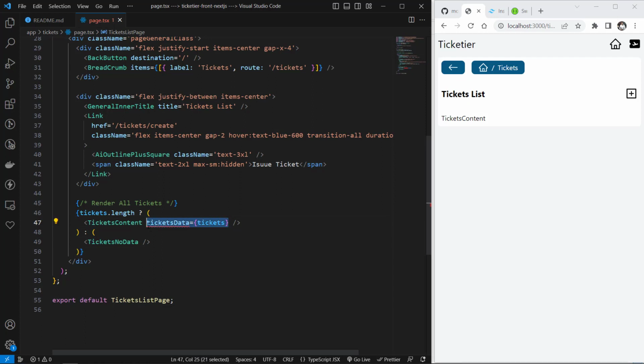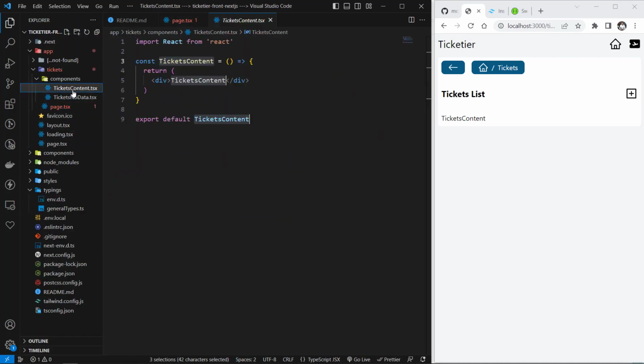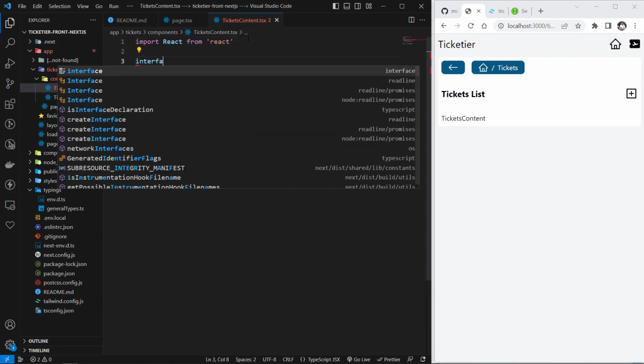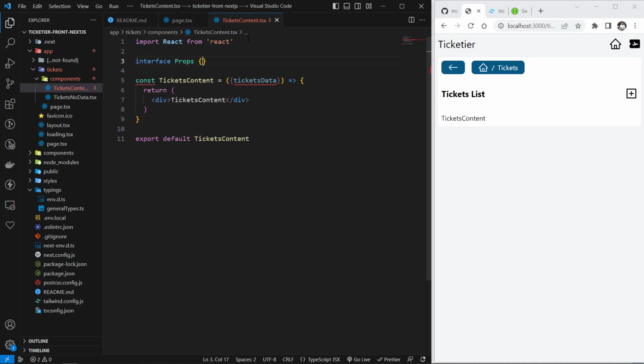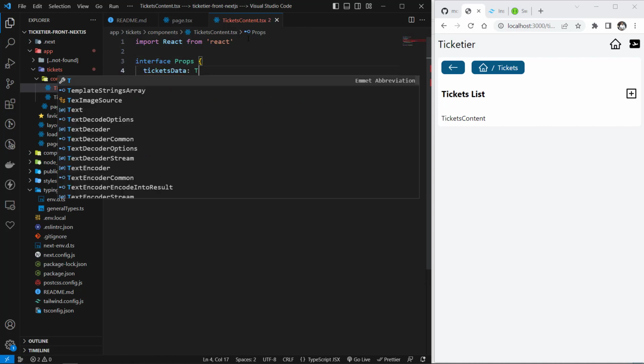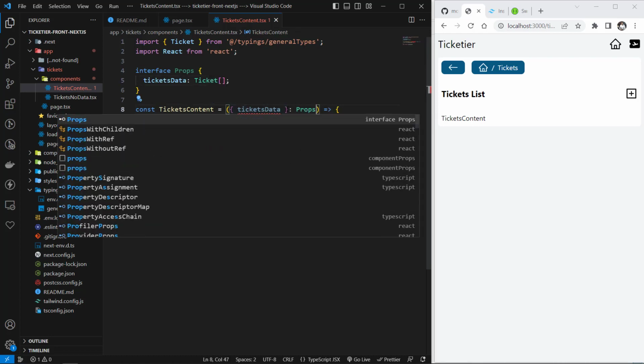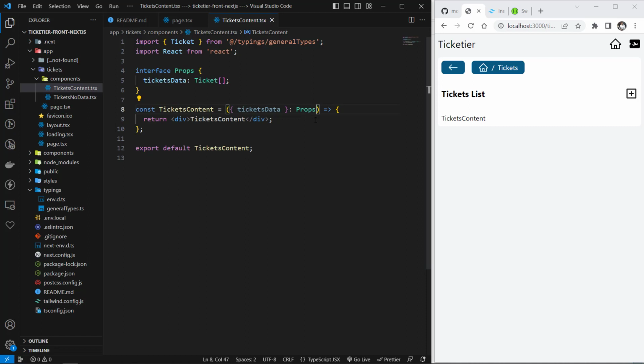And first, let's go and receive this tickets data inside of tickets content to not have any error. So here I receive the tickets data in interface props. So ticket data is a ticket array. And here we say props. Okay, we don't have any error.